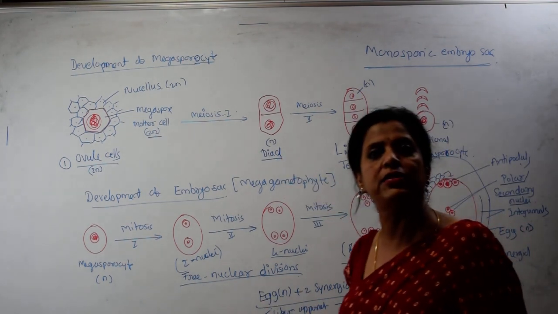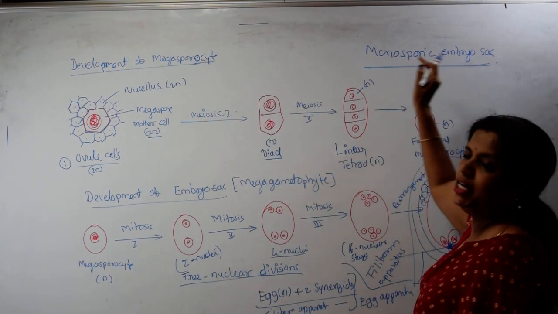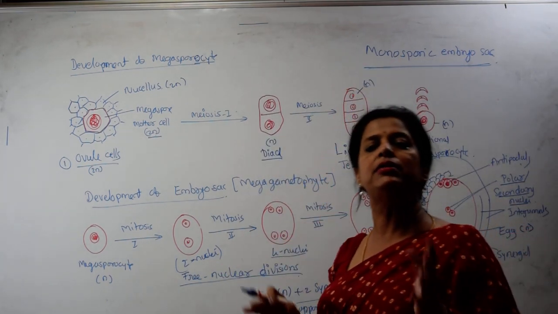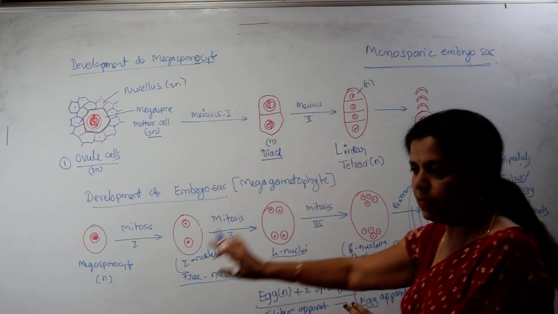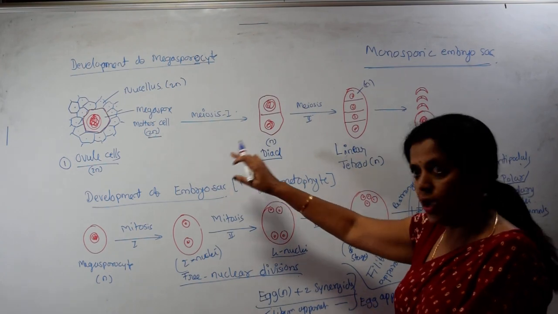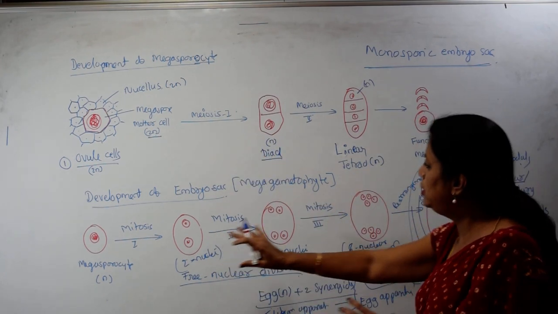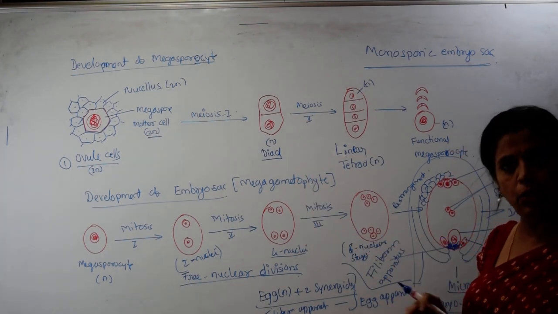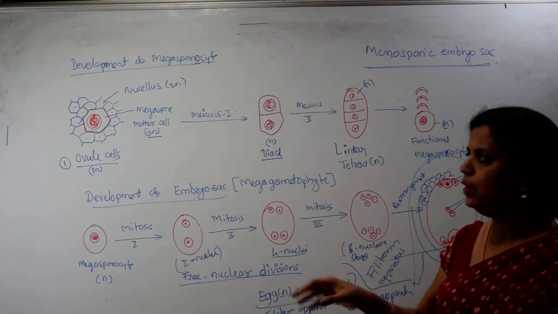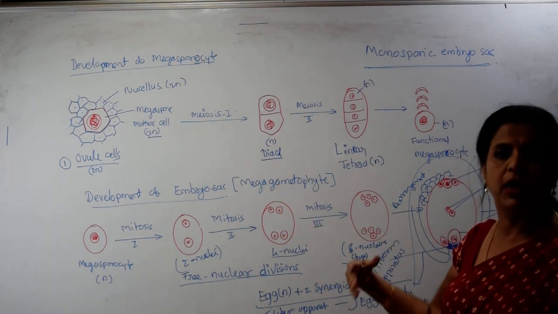This is given in your NCERT book also. The details I told you, monosporic, bisporic, tetrasporic embryo sac, are in neat portions. Otherwise, these structures are already given in your book, or if drawings are not there, at least an explanation in 2 lines is given, but I have given it in detail so that you should not have any confusion with this. Drawings, again I told you, screenshot them and try to draw this. This is the drawing which may appear in the examination.